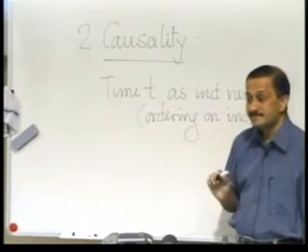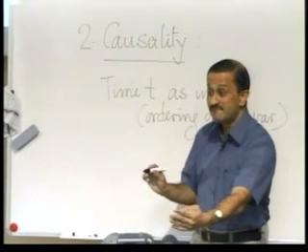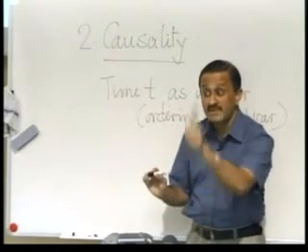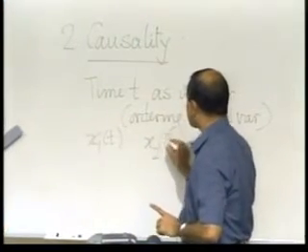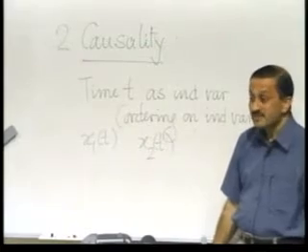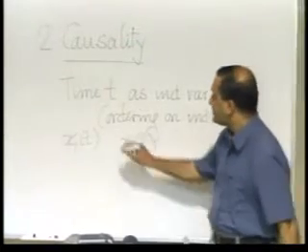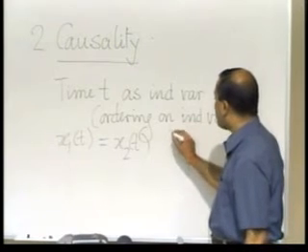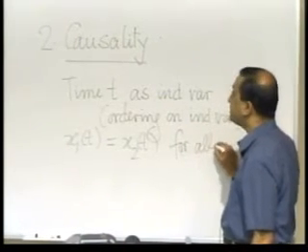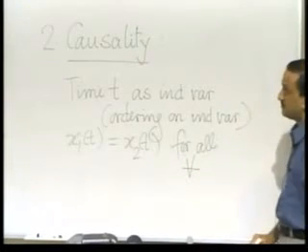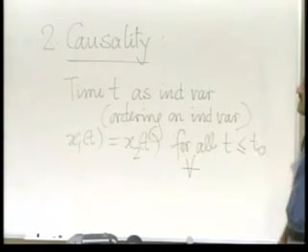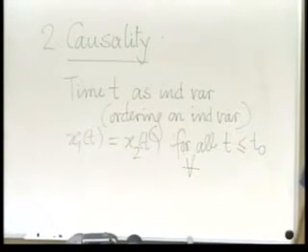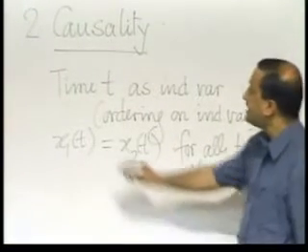Now, we have two inputs. Please, when I say two inputs, I don't mean two input points. I have two full signals, right? So, I have x1(t) and x2(t). Both of them are functions of time. And both of these are equal for all t less than or equal to t0. In future, I shall use this symbol to denote "for all." There is an ordering, so this less than or equal to has a meaning. These are the inputs, right?